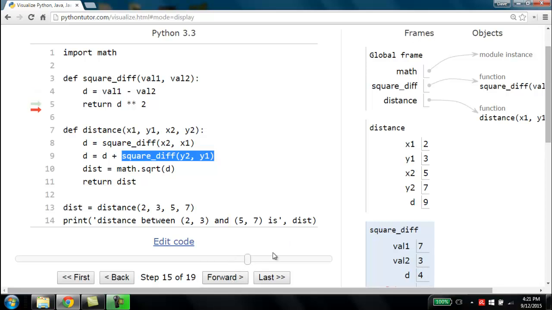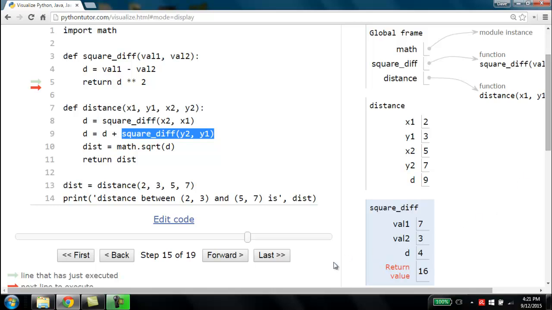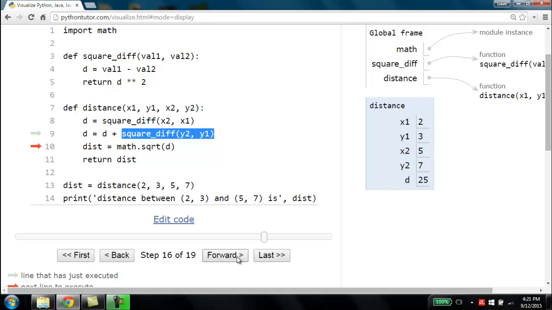We're going to return 4 squared, or 16, from this call, and that gets sent back to distance. And you can see we've now updated d in this stack frame to be 25 because the old value was 9, we added 16, and then we got 25.